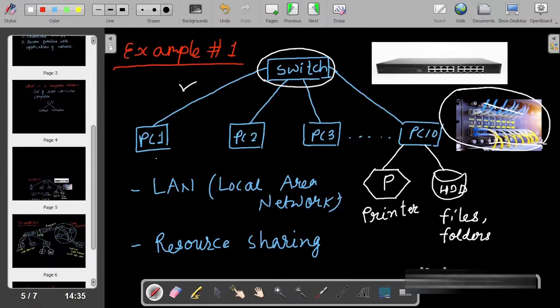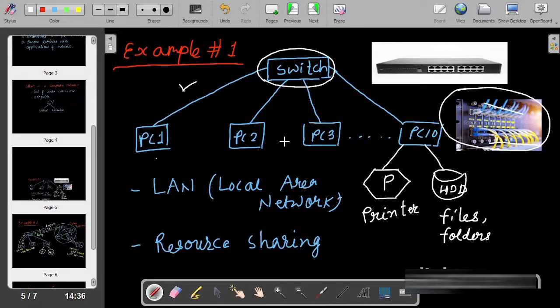We will discuss different types of cables at a later point of time. But right now my focus is to explain an example network in a simple way. So coming back to this diagram, we can see that a printer is connected to PC10.